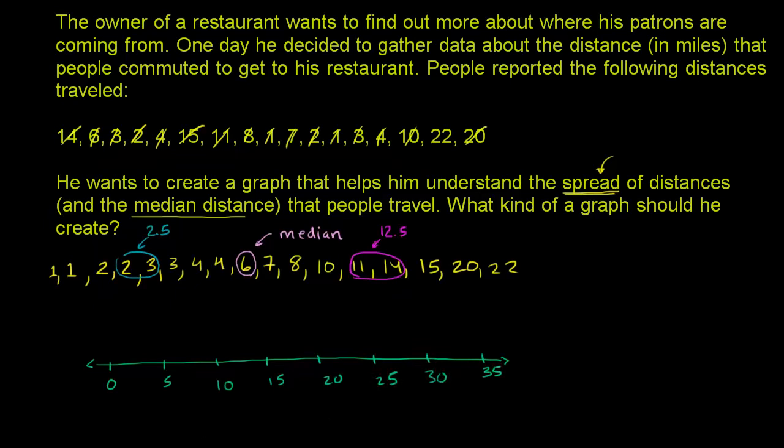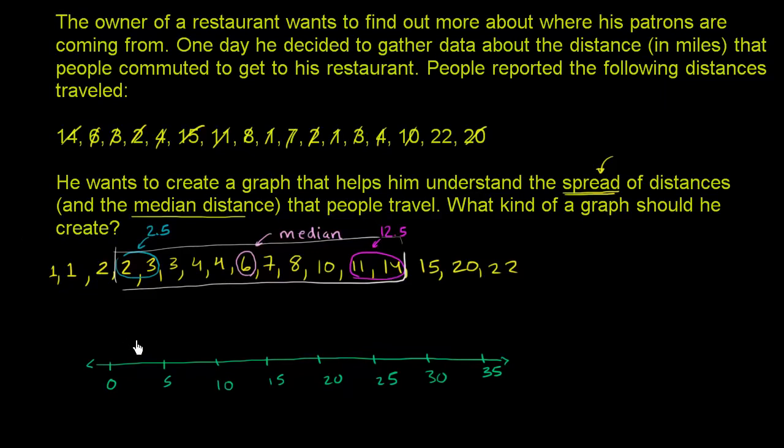We want to think about the box part of the box and whisker essentially represents the middle half of our data. So it's essentially trying to represent this data right over here, the data between the medians of the two halves. So this is a part that we would attempt to represent with the box. So we would start right over here at this 2.5. This is essentially separating the first quartile from the second quartile, the first quarter of our numbers from the second quarter of our numbers. So let's put it right over here.